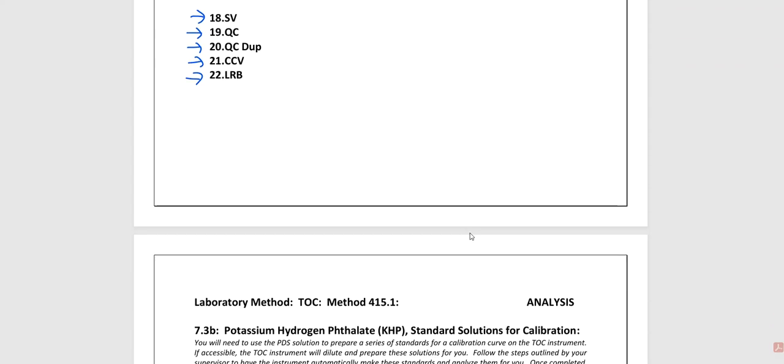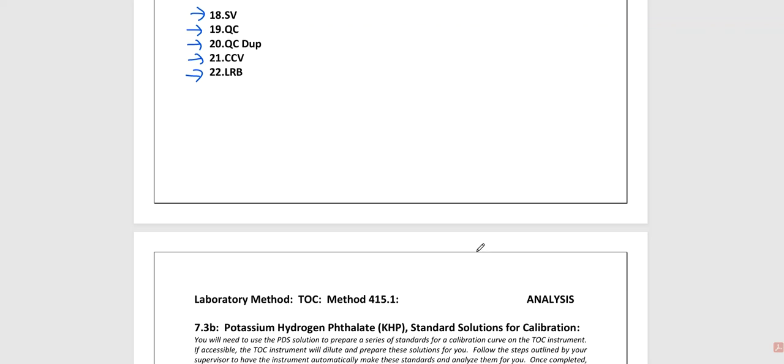All right, so that's the game plan. That's how we're going to order these up in the batch trays. That's how we're going to fill out our batch tables so we can let the machine know what it needs to do and how it needs to run it. That instrument has to have all that information from you.